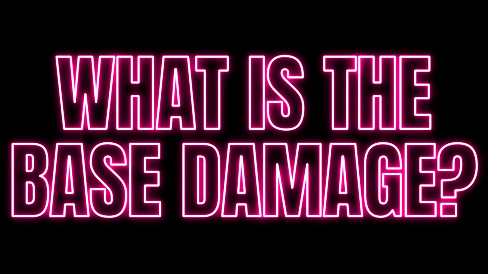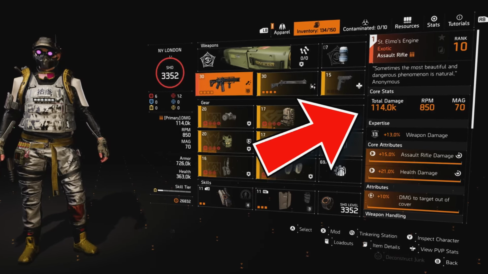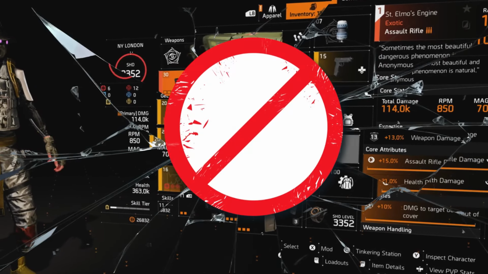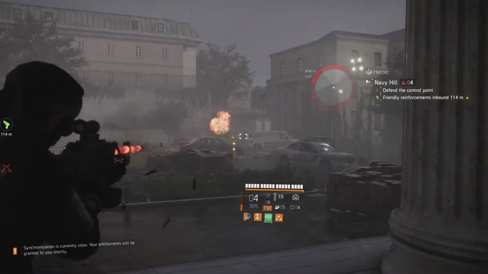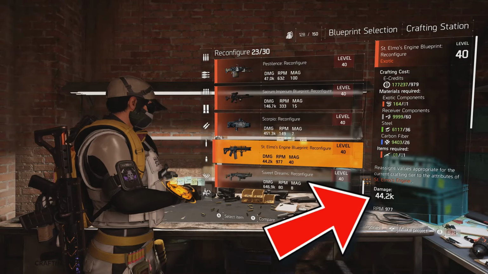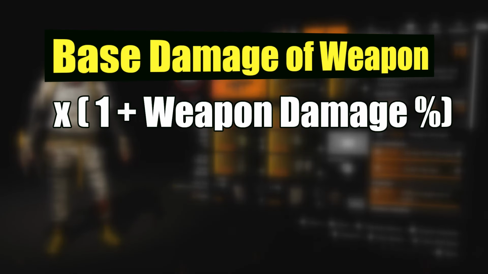But what is the base damage of our weapon? In their wisdom, Massive decided that the weapon damage shown on the inventory screen would not be the base damage, because clearly that would be far too useful. But if you have the blueprint for a weapon, then the base damage is actually shown at the crafting bench, like here for the St. Elmo's. But don't despair if you don't have the blueprint, because the weapon damage shown in the inventory is actually the base damage multiplied by 1 plus the weapon damage percentage of the build, excluding any talents.